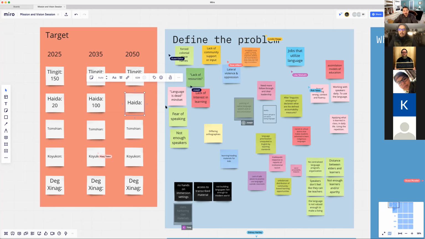So what about 2050? If we have collectively done the job we needed to do, what do you think that looks like? 500? 1,000? I was gonna say 500, but I was waiting to see if anyone else in the cohort might have an idea too. But I was thinking 500 too. And we can always adjust this, right? Let's start laying out the vision. All of this stuff, we're going to translate into the documents that we create. And this is just an exercise.